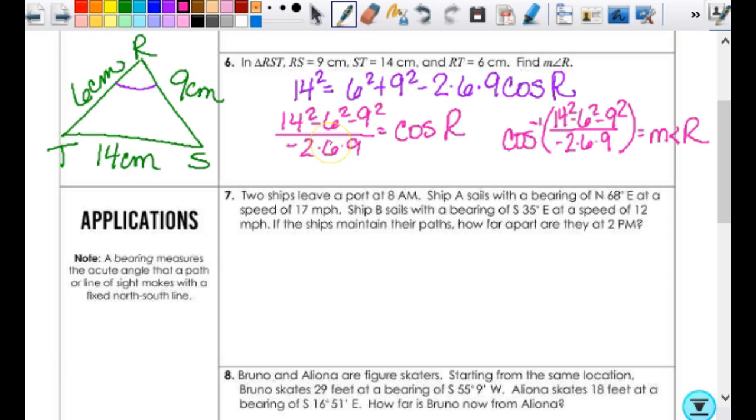Well, I could have, yeah, but I didn't want to lose anybody on that. But once you get all that over there, that's the cosine of R. So you can type this in and then take the cosine inverse, or you can take the cosine inverse as you do it. It's up to you. Some people don't like to type everything in at once. That's just too much, and then other people like to do that. So it's totally up to you.